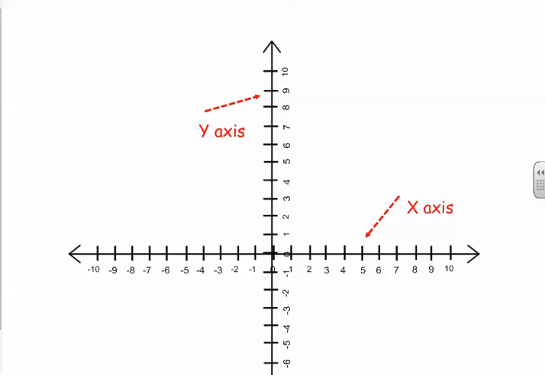A couple vocabulary words. This is my x-axis. This is my y-axis. The one that goes up and down is my y-axis. If you will notice, they both start right here at 0, 0. That's called the origin. And then we'll get into it later. You notice how it breaks it into 4 different pieces. These are called quadrants, and we'll get more into that later. Today, we're just going to focus on this area here, only this part, which is called quadrant 1.